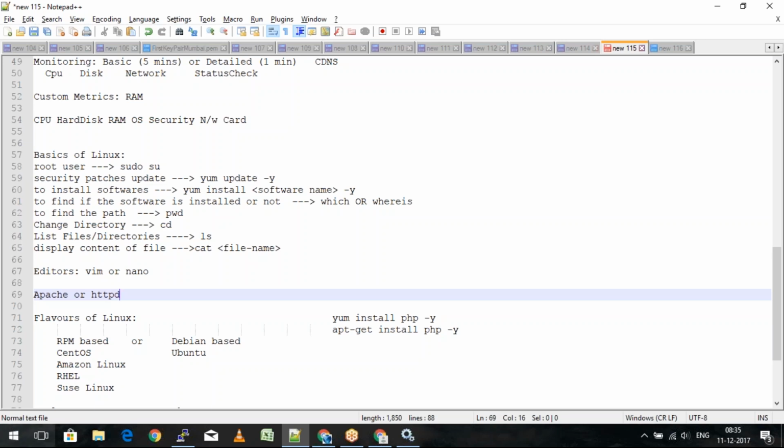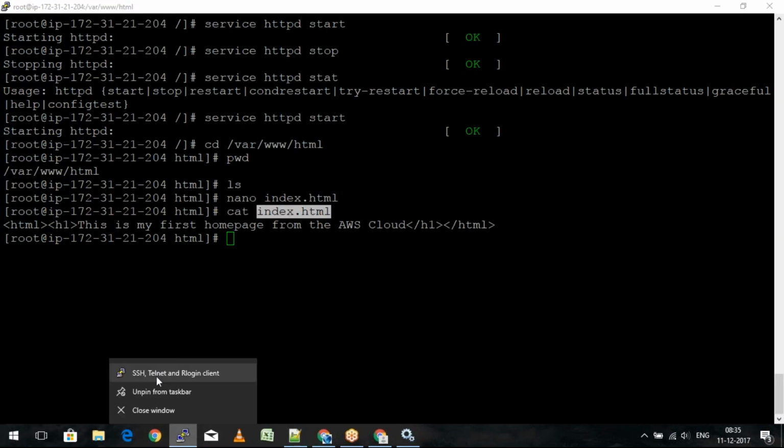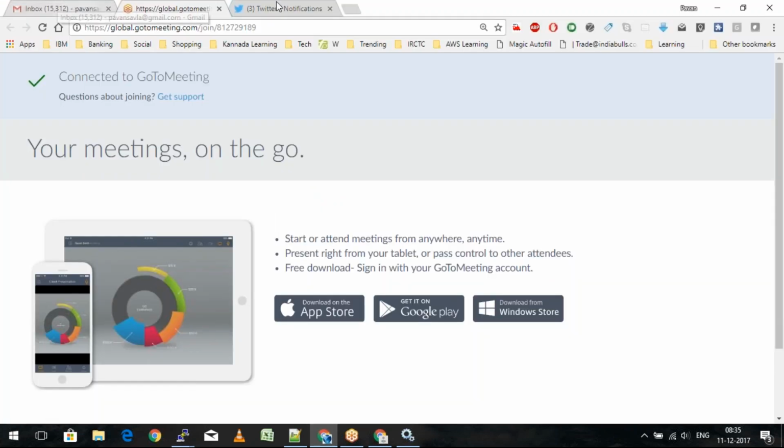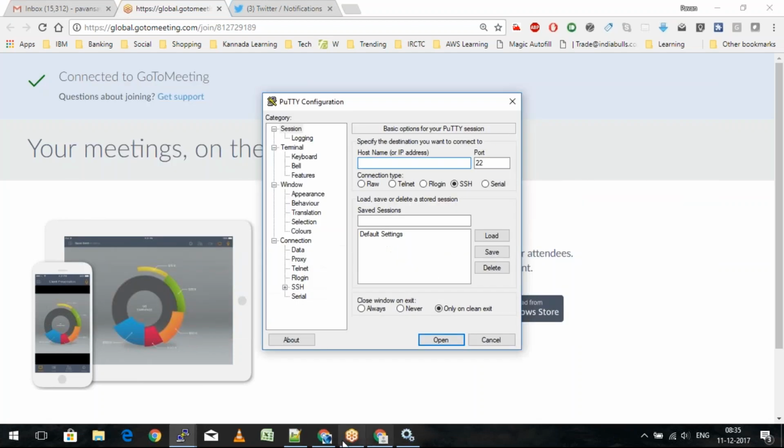I'm not sure if we can log in directly as root. Let me check it out. I've never done it. Basically, we log in as a normal user, that is ec2-user, and then we are able to elevate our privileges. They are not going to give me the root user password directly. You can configure the users who are going to be part of the administrators as well. Let me check it out.